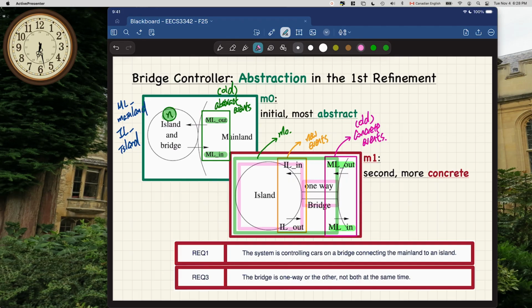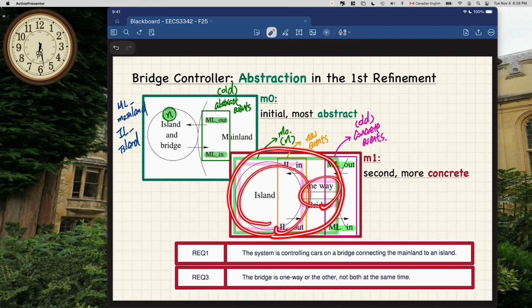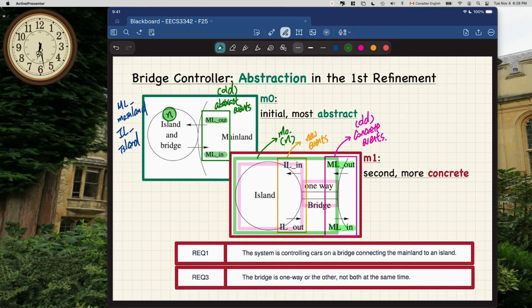We used to have just the n, the green one, to really talk about how many cars are in this particular compound. But now since we split them into two parts in the M1, we're going to have 3 different variables. I'll mention them first of all, and then we'll see more. So there will be a variable called a here. Let me just double check. I don't want to give you any wrong information at this point. Okay, good. We got a here, we got b here, and also we got c here.